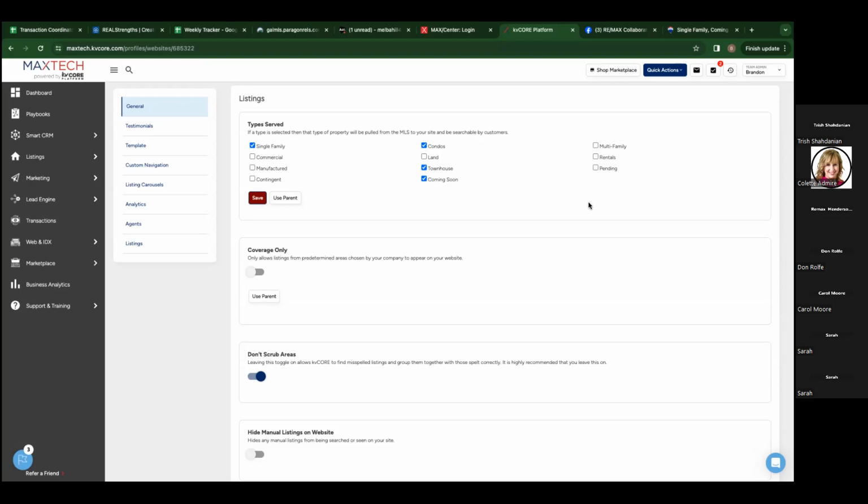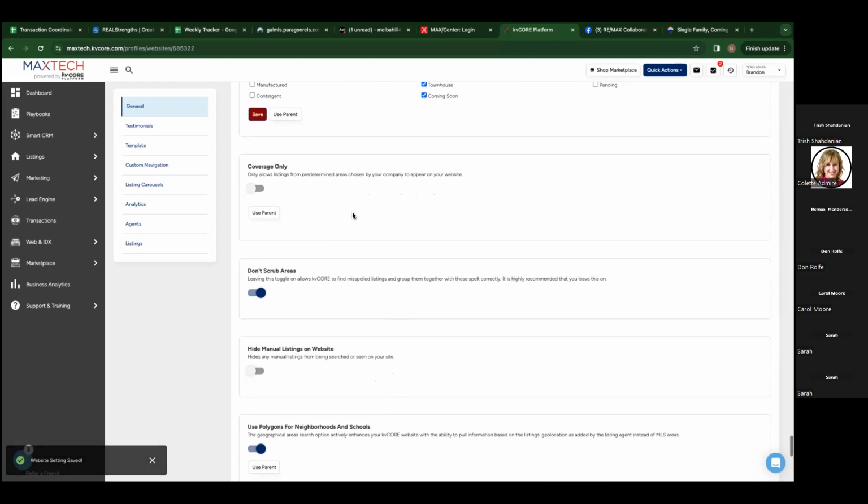My client's going to want to see the property that I told them I was going to list on my website, and they will call if they don't see it. That has happened before, because I did that. So everything that you want your clients and customers to see, make sure that it's checked right here.